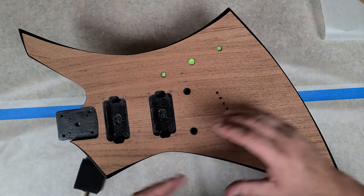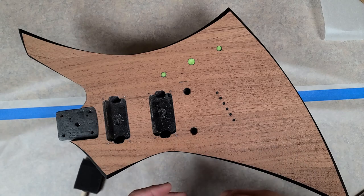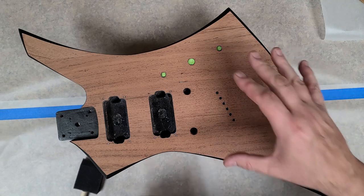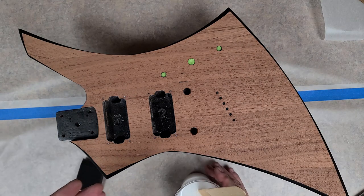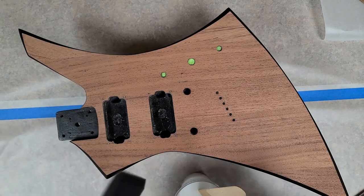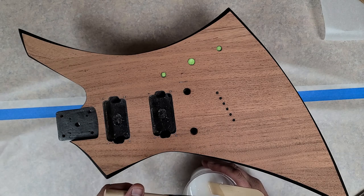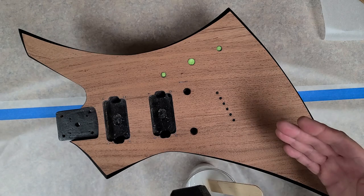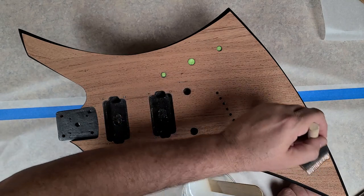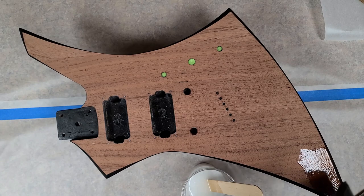as you can see. So what I'm going to do now is seal the body, and this is mahogany, so the problem with it is if I pour epoxy on top of it, it's going to be a lot of bubbling coming up because there's a lot of pores in mahogany. So what I have to do is put a very, very thin skim coat on top of this, and it's going to really make this mahogany pop up a little bit as far as the figuring and grain goes. But that's not going to be the final thing. The final thing is going to be later on, and I'm going to say what it is. So I'm going to go ahead and start to apply the sealer, which is, again, epoxy.